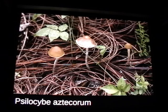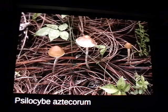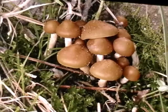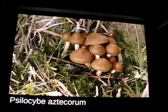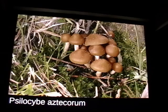Lots of Amanita aztecorum was named after the Aztec Indians. This only grows at super high elevation and is only known from the volcanoes surrounding Mexico City. The lowest I've ever found it was at 2,953 meters — usually I find it around 3,400 meters. Sometimes in late season it's one of the most common mushrooms up there — you can hardly walk without stepping on them, thousands and thousands of them. For some reason the hippies never found out about these, and the natives don't know anything about them.